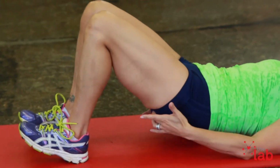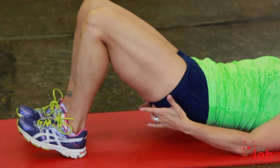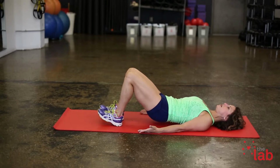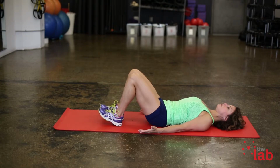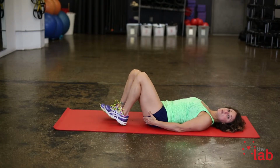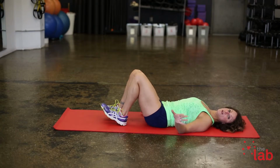And I'm just squeezing right where my leg turns into my butt. This is a big muscle for running, right? So I'm going to do about 25 of those. And I'm going to come down and let it rest literally for 5 seconds. My left hamstring glute is weaker than my right. We all have one side that's weaker.